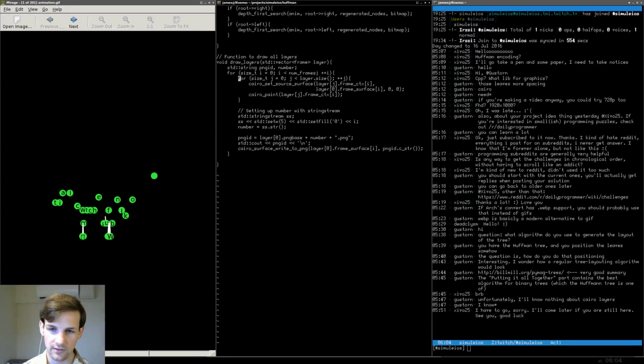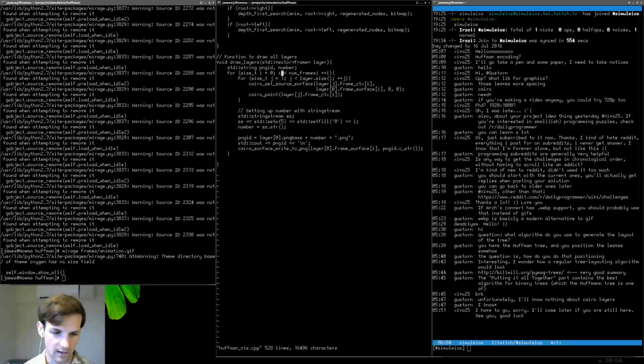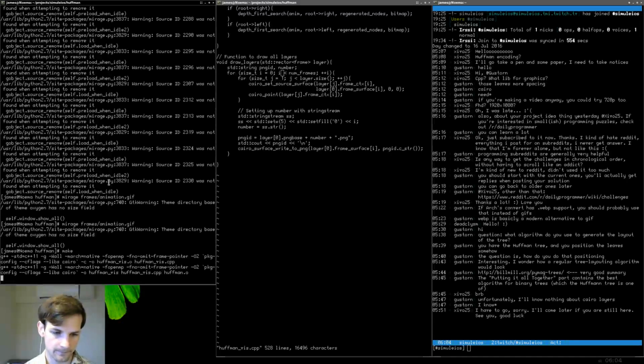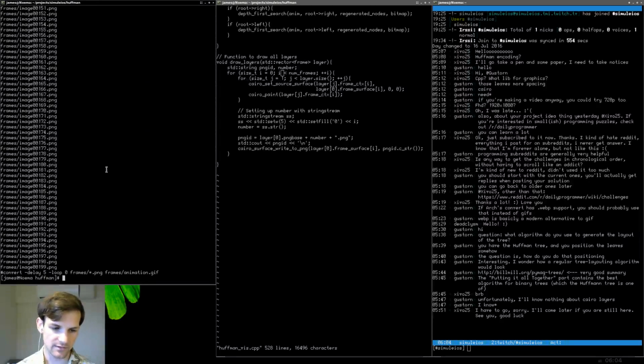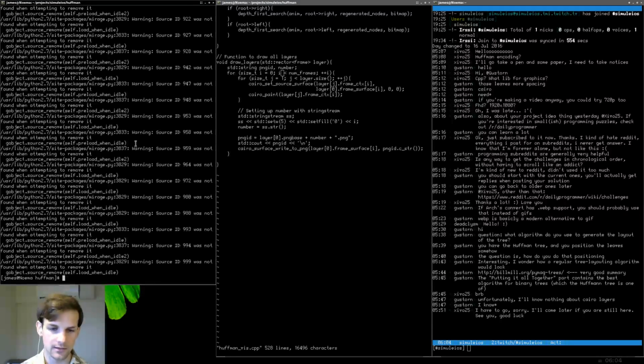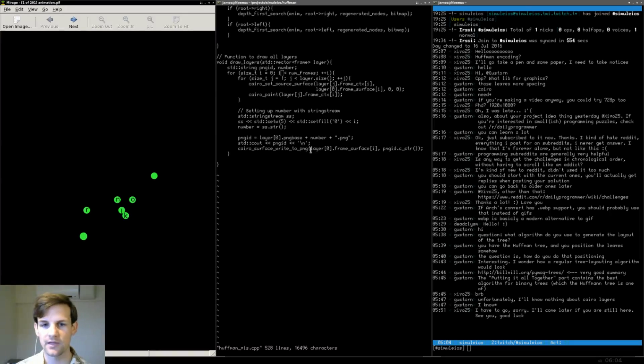Let me just try drawing from j equals 1, here. Let's go there. And let's see what happens if we make this one. Oop, that was not what I meant to do. Make this one. It should still go through, except this time we don't have a background layer. So let's see what happens. They are all still black, which is good in a way, I suppose. Okay, so draw layer. String PNG ID number. Let me run this. Good. String PNG ID number, that's fine.